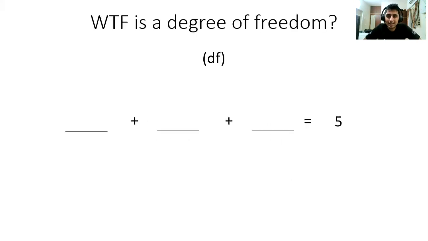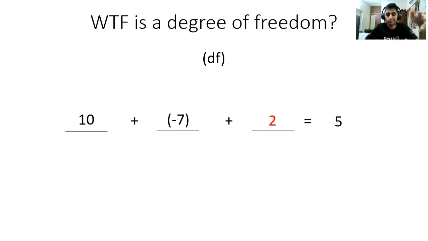Before that, we need to have an idea of what degree of freedom is. It's a very basic concept, nothing rocket science. First we assume that there are three numbers to add and the sum should be 5. Now what I can do is put any number as the first number. I can put 10 randomly. And even for the second number, I can put anything, so I'm just going with -7. If I add both of them, I would get 3. Now I'm constrained here. I have to put 2 in this place for me to get 5.